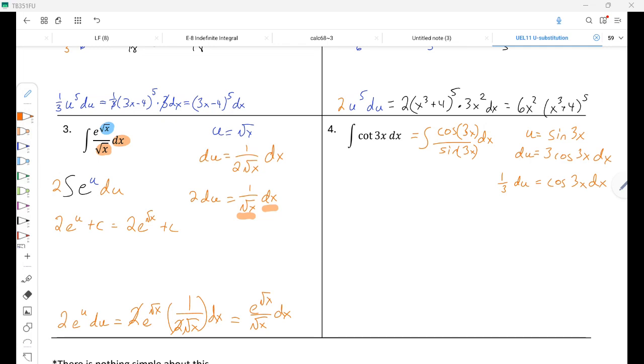So, in the end, you want to go simple. Going 3x is actually too much. You could make this a 2-part u sub by starting with 3x, but that's why I'm so big on the linear chain rule. We know how to find the derivative of sine 3x because we understand the linear chain rule. So we actually didn't have to do this in 2 parts, making u 3x and then getting a new integral and then having to make a v sine of u. Ugh. We don't want to do that if we don't have to. So that's why I'm a linear chain rule guy, because we can kind of just do all of that right in here.